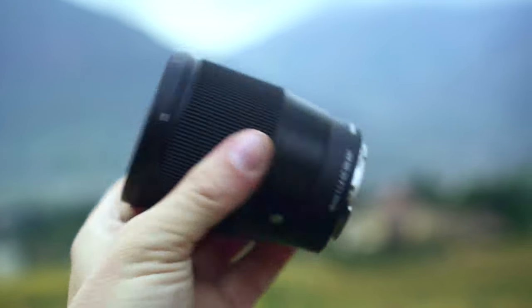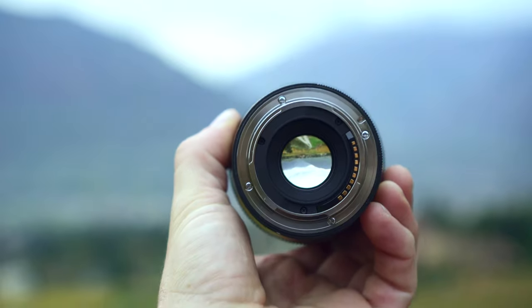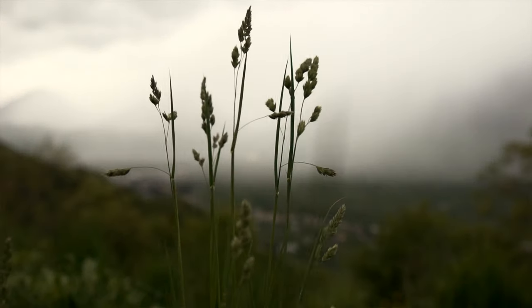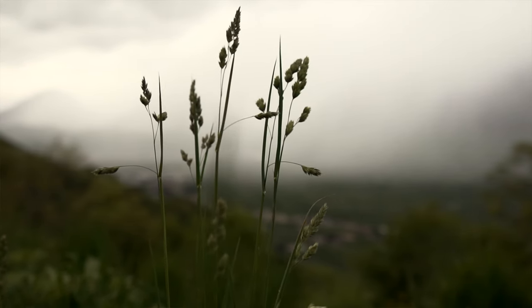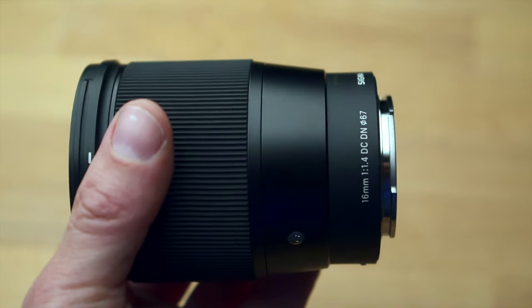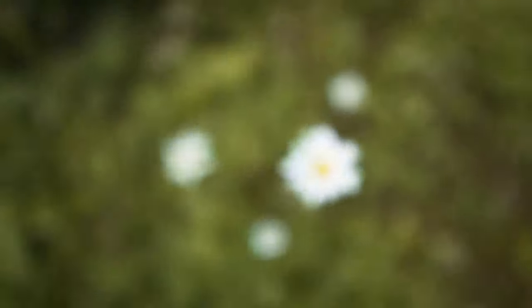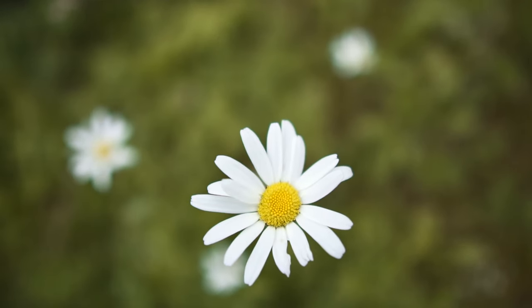Finally, I would like to show you my favorite lens: the Sigma 16mm f1.4. An excellent lens for filmmaking — it is incredibly sharp and has a very low minimum focusing distance. With a maximum aperture of 1.4, you can also take very cinematic shots. In my opinion, the focal length of 16mm on APS-C is ideal for filmmaking, especially when it comes to travel videos. It doesn't have image stabilization, but due to the wide angle, you can compensate a lot with a little practice. Despite its larger size, the lens can still be used very well on a smaller gimbal. If you are interested in more details, have a look at my review.